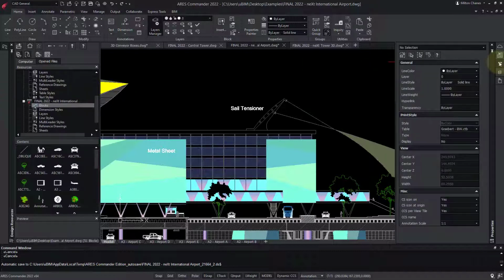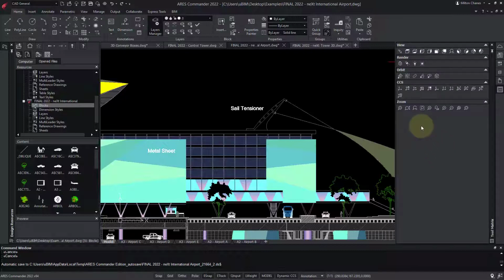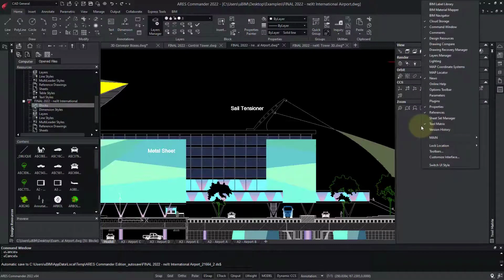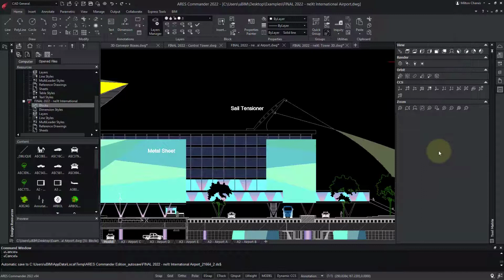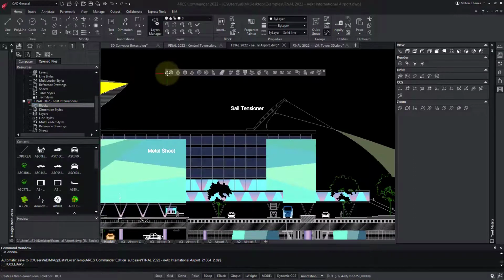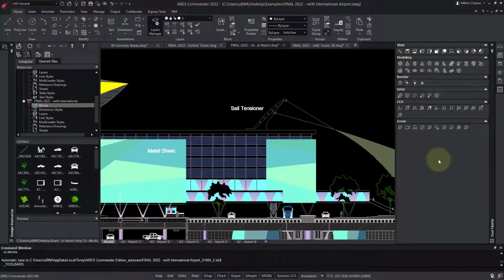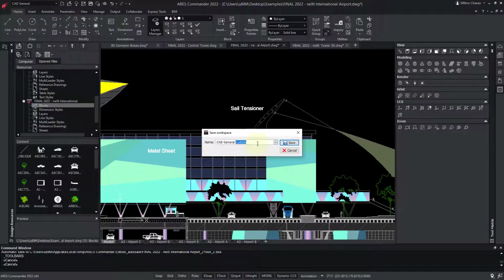I especially like the Tool Matrix palette. It doesn't exist in AutoCAD, and I can use it to drag and drop toolbars. It's an easy way to mix toolbars with the ribbon interface. After selecting all the palettes that you like, you can save this configuration as a new workspace, or just overwrite another workspace to keep this configuration.